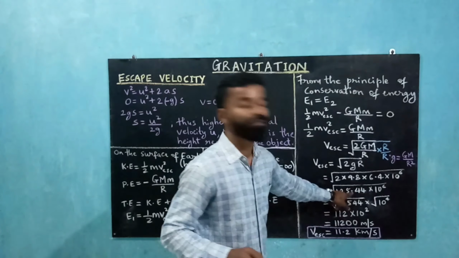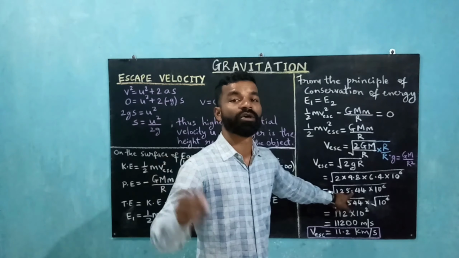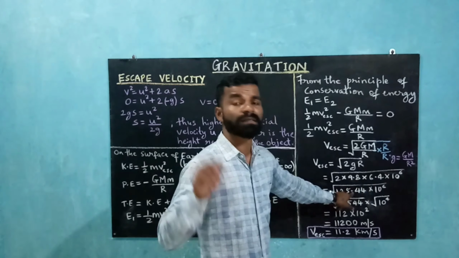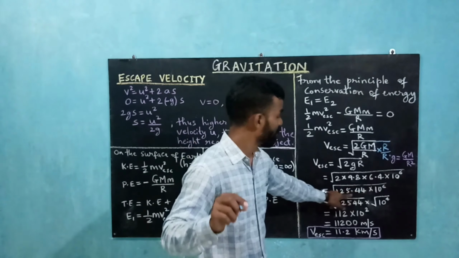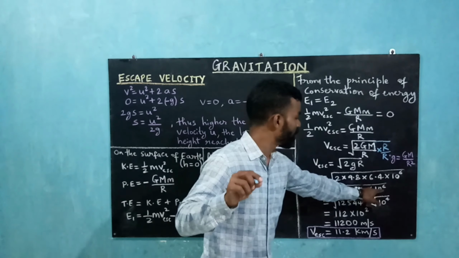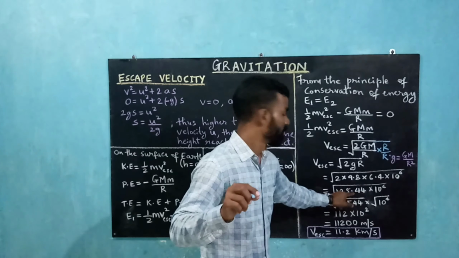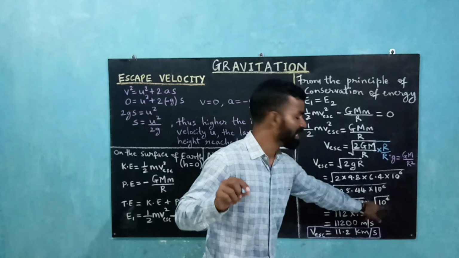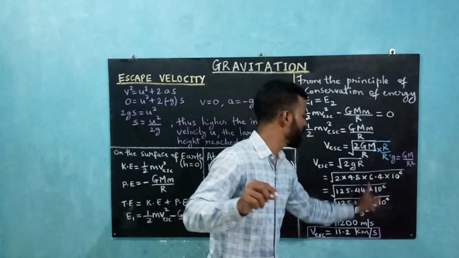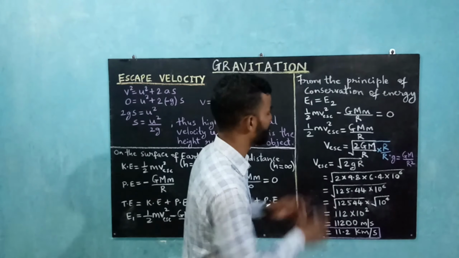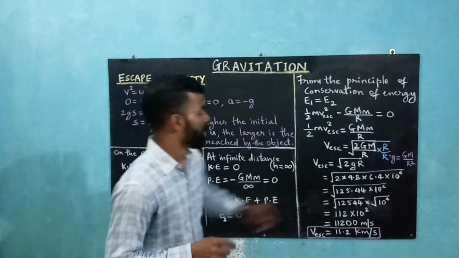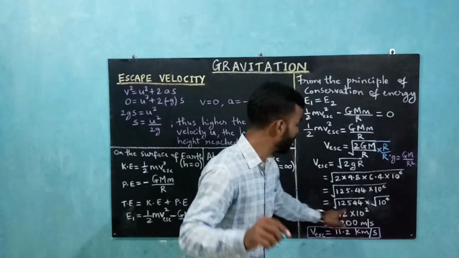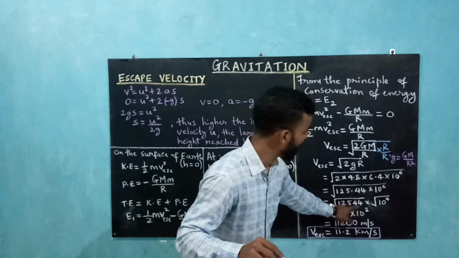Next you can remove the decimal point so that it is easy to remove the square root of the number. You can remove the decimal point by multiplying by 100. So 100 from the 10 raised to 6 goes to this number, and it becomes 12,544, and 10 raised to 4 remains. You can separate out the square root sign so that it becomes easy. The square root of 10 raised to 4 is 10 raised to 2, and then the square root of 12,544.